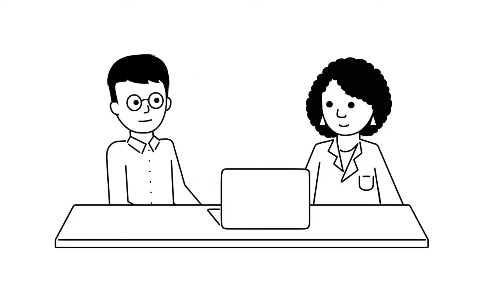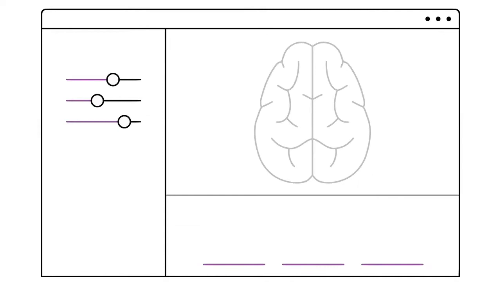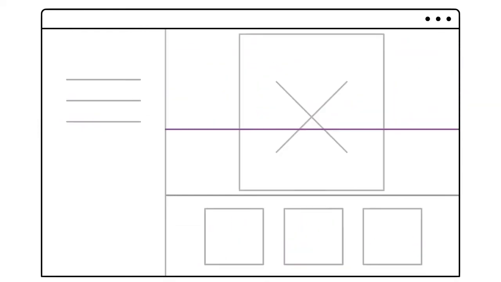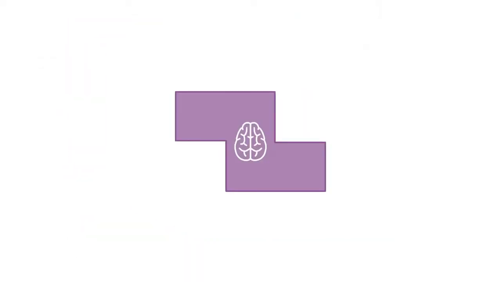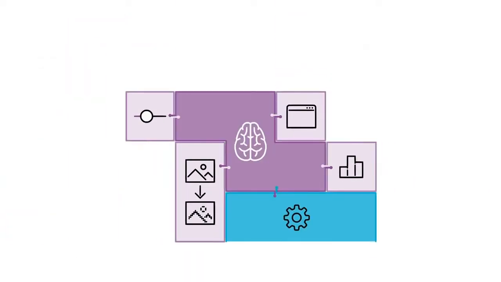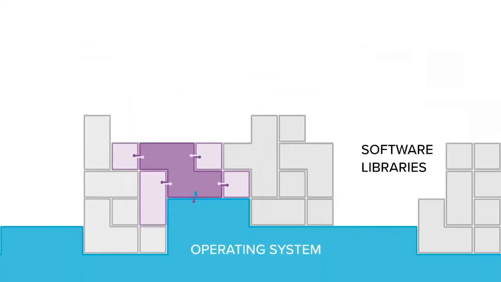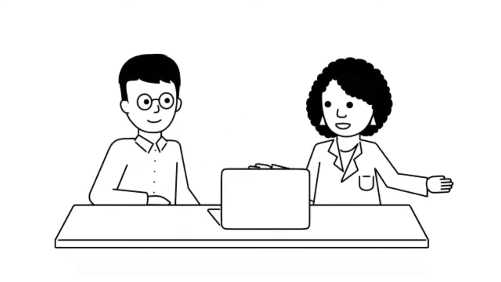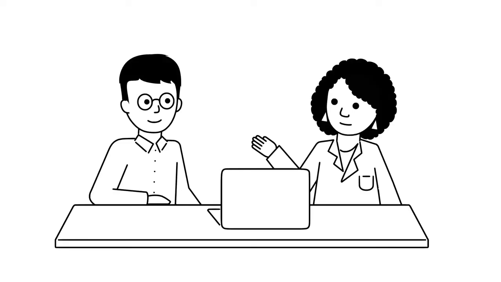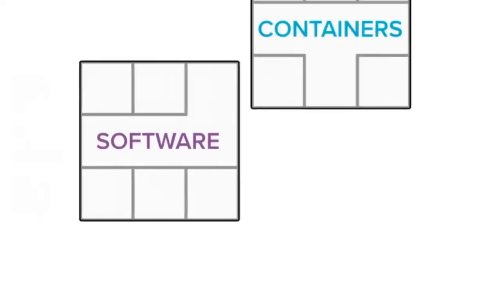Hey, I've been running my data analysis and I'm having some issues. My computer has just been updated and now the program isn't working. Let's take a look. Your program relies upon your computer system and some supporting software to properly work. I guess if they've changed, things are likely to break. I've got an idea. I recently learned about something which could make your program more reliable and make your analysis easily reproducible too. Now I use it all the time and I think you can too. What do you suggest? Software containers.